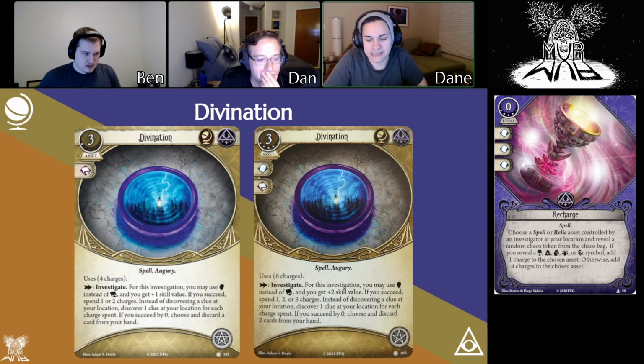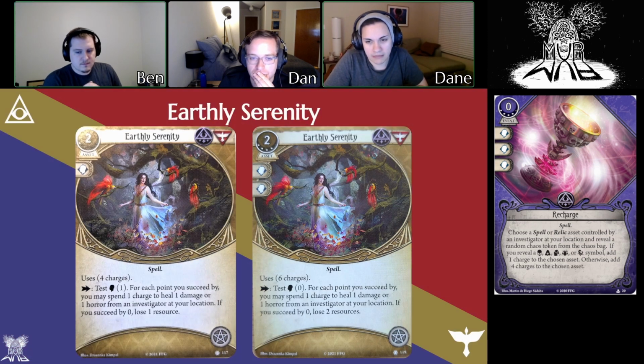So this is a Mystic and Survivor card. It's an asset, costs 2 to play. Commits for a will symbol, has the type spell, uses 4 charges, action test 1 will. For each point you succeed by, you may spend a charge to heal a damage or a horror from an investigator location. If you succeed by 0, lose 1 resource. And then the level 4 version, it now has 2 will icons. It has 6 charges as opposed to 4, and you test 0 instead of testing 1.